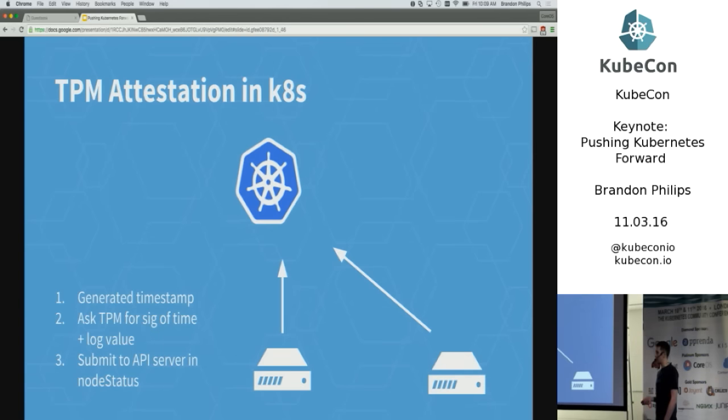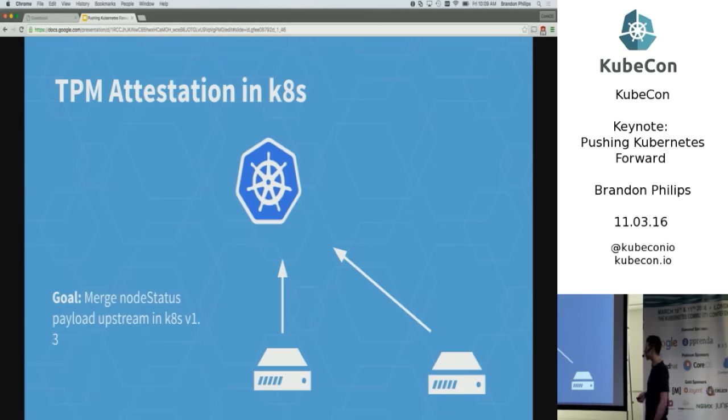The basic idea is that, as we know, the kubelets write up to the API server every X period. I think it's really fast right now. It's on the order of seconds. But the idea is that this heartbeat that we're already doing through the kubelet, we would add into that heartbeat a verifiable signature that attests what the cluster is doing or what the machines are doing.